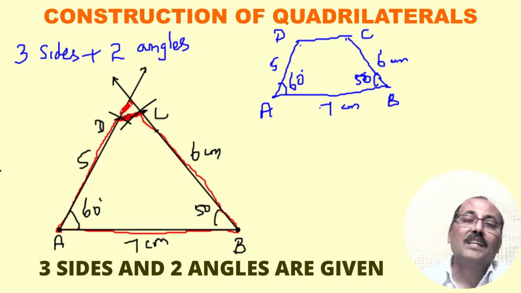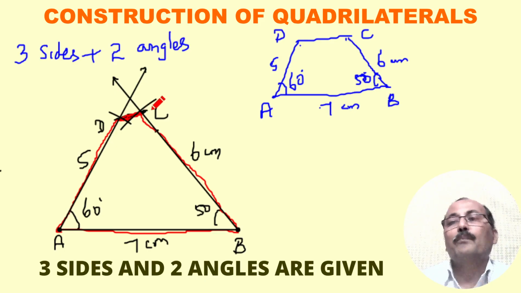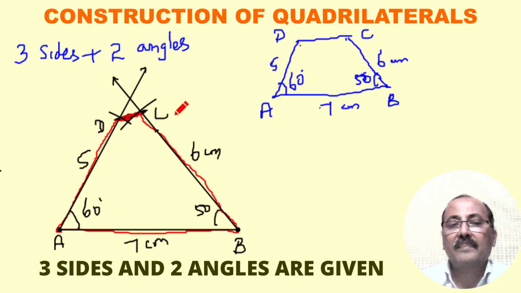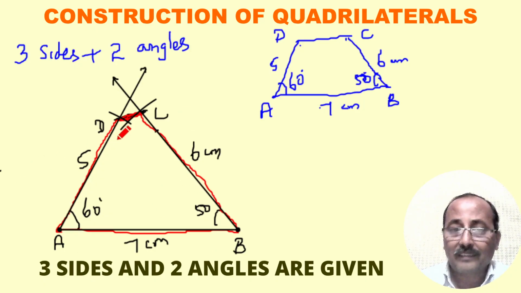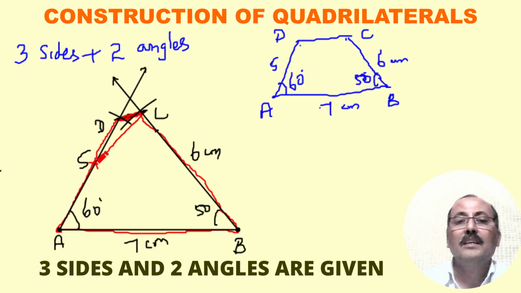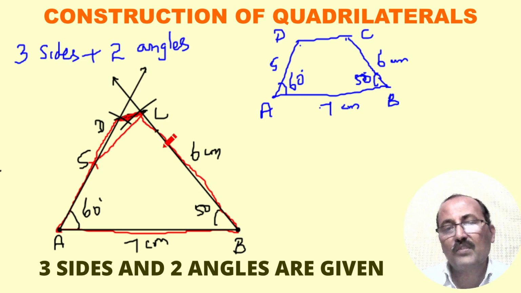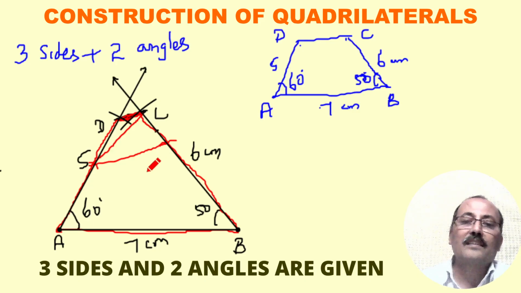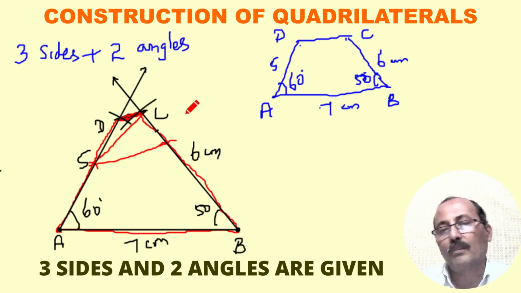Don't get confused. This intersecting point and this intersecting point you have joined and drawn a quadrilateral ABCD with the given measurements. If I want to get a good quadrilateral, I can reduce this to 3 centimeter, and if I join it will be a proper quadrilateral. If I reduce this one to 4 centimeter, then these two will be here, and it will become one more type of quadrilateral. Or here itself we have to reduce the base size, that would have changed a little bit, because the 6 centimeter will move that side.